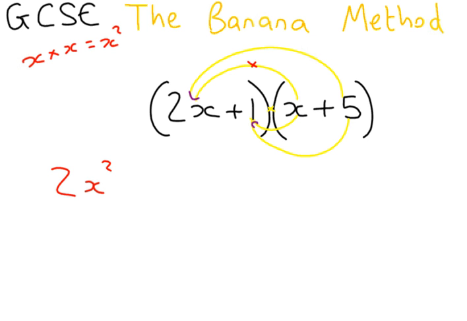The next one is 2x times 5. So you've got 5 lots of 2x, which is 10x. And looking at our signs, we've got a plus times a plus, which is a plus. The next one is 1 times x, which we can just write as x. And it's a plus times a plus, which is a plus.